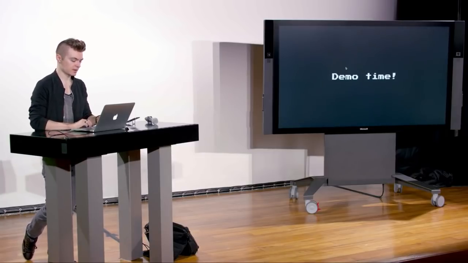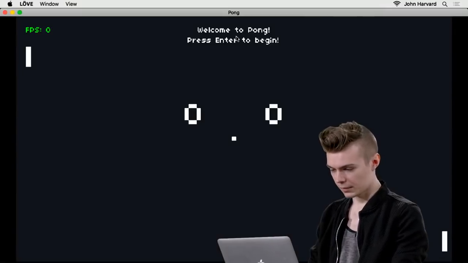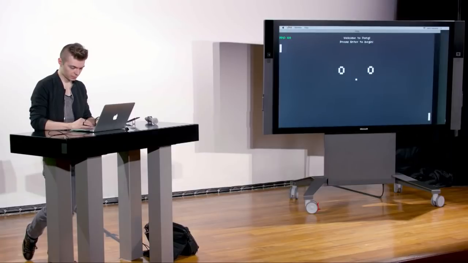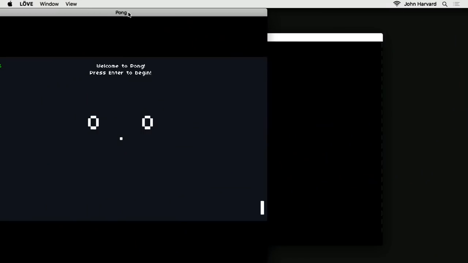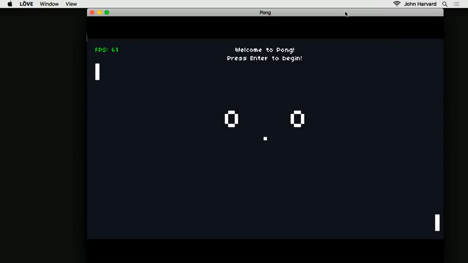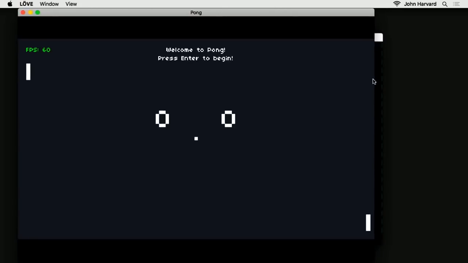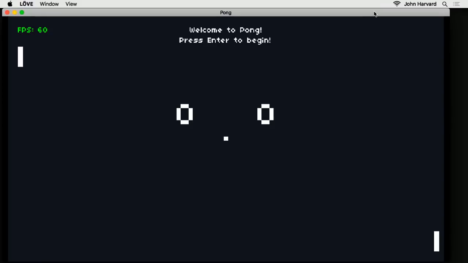But that has the effect now of, if we go into Pong 12 and then run it, actually, I might not even be able to use the bot. Yeah, I can just do this now. I can resize it, and it'll maintain the virtual width and height that we set it to before, because that's first and foremost what push will do. And it'll letterbox no matter what size your application is, to make sure that it maintains that aspect ratio. So if you're beyond that aspect ratio vertically or horizontally, you'll get the appropriate letterboxing for it.